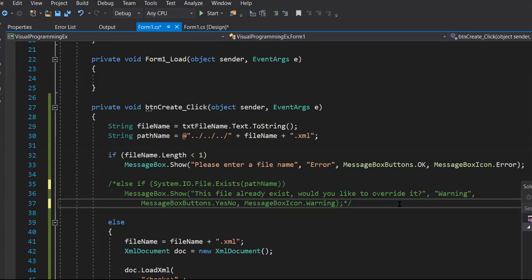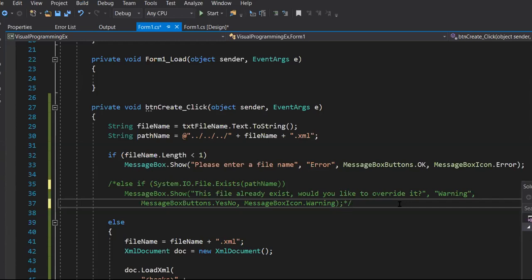Sir, I have a question. If I go to the bin folder and edit the file that I originally created, and I come back to run the program, will it still display without giving me an error? Yes, it will.